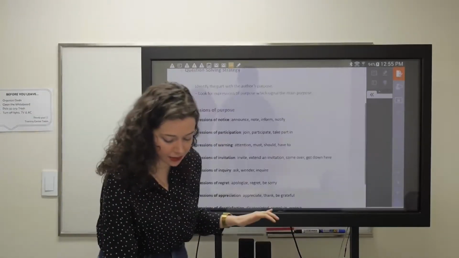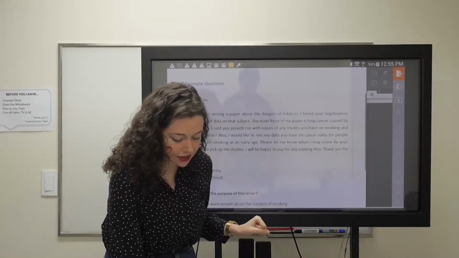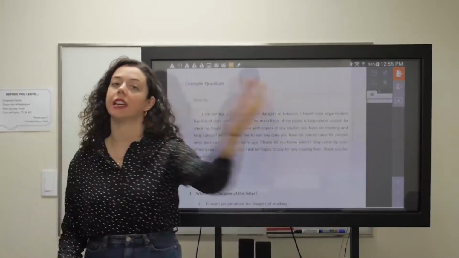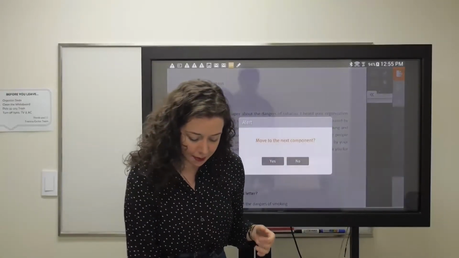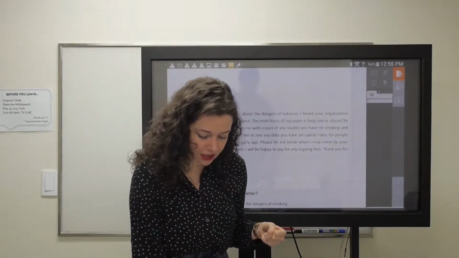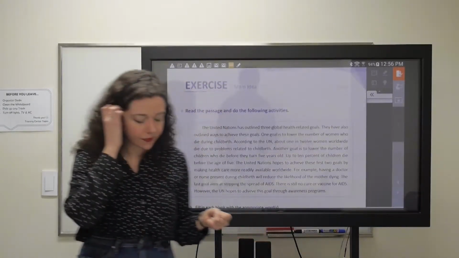Again, go through your different expressions. And then we want to apply the strategy with the same steps all together as a class and with the teacher's guidance. That brings us to the end of the strategy, and it leads right into the exercise.